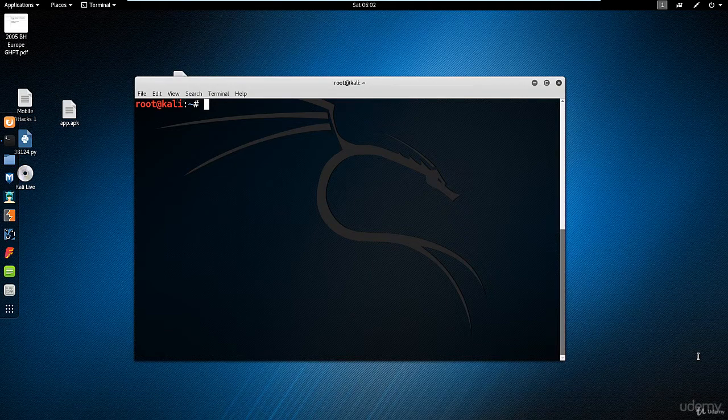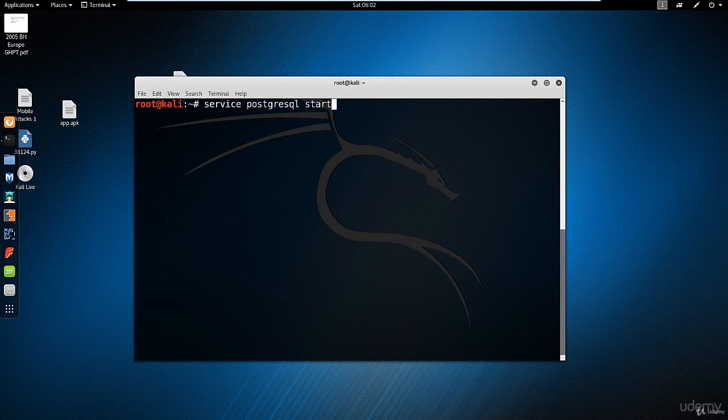version installed on Kali Linux is not working well. So in the next lecture, I'm going to show you how to fix Armitage. Actually, we're going to remove it and install a new one from the Armitage website, and we're going to make sure that it's working fine so we'll be able to use it. So let me show you how Armitage should start first, then show you the problem, and then show you how to fix it.